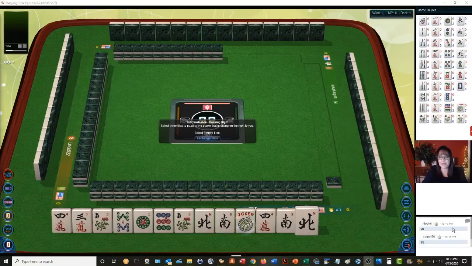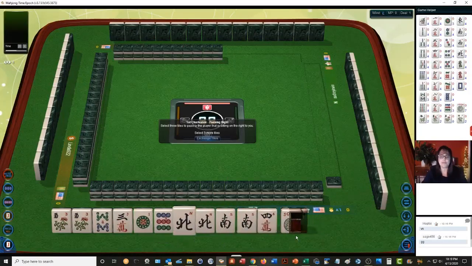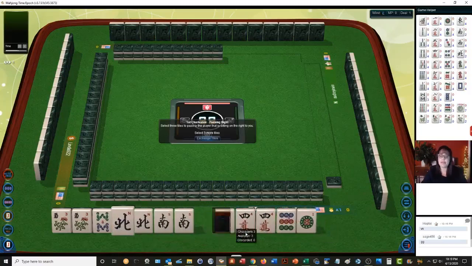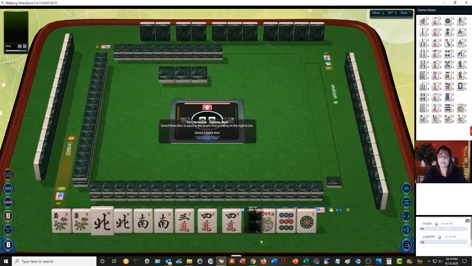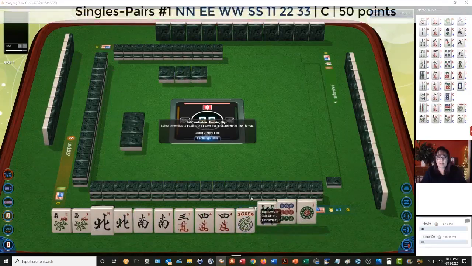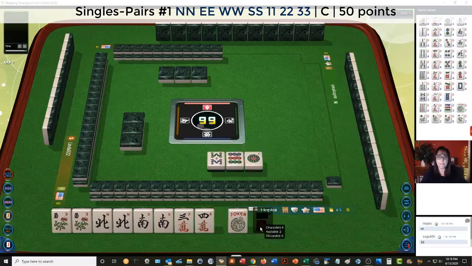Let's see what we can do with these tiles. I see flowers and winds, north and south. Let's keep the winds. We do have a pair of fours, but evens go with east and west. We do have a 3-4 consecutive tile run there, little itty bitty run. There is a news pair hand with a sequence of three, but I don't know.